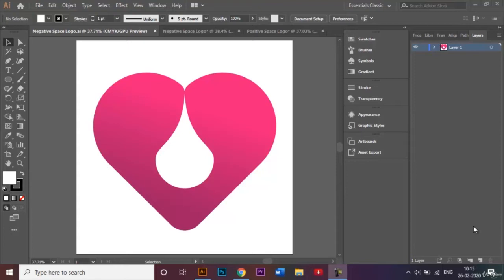So why are negative space logos important? It's important because it's balanced and unified. It keeps the entire logo neutral, whether neutral or contrasting. It helps you focus on the main subject and also provides a place for the viewer's eyes to rest.